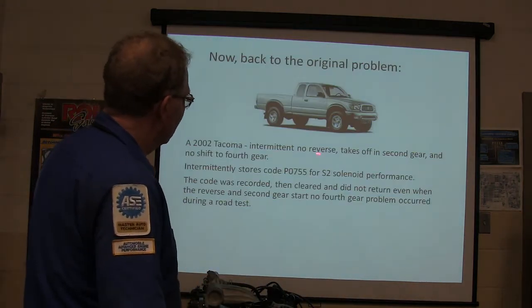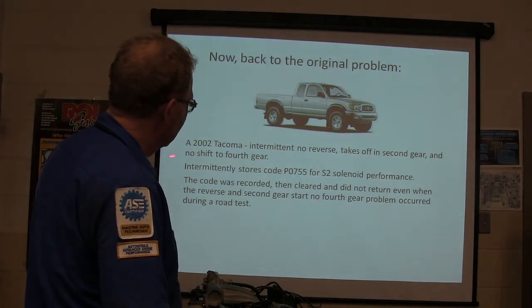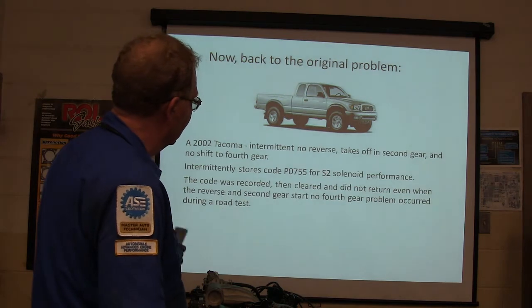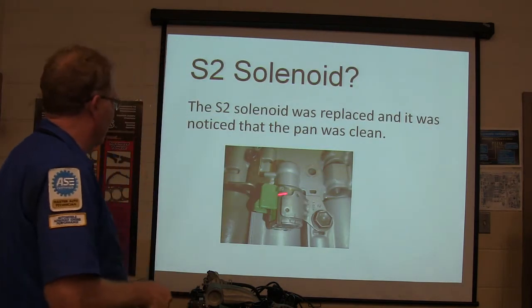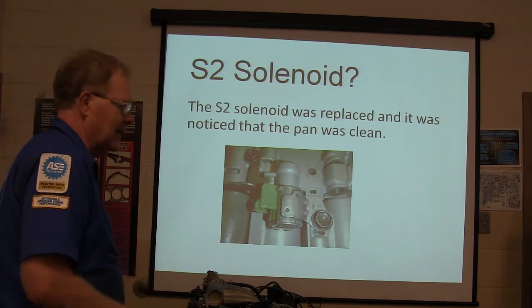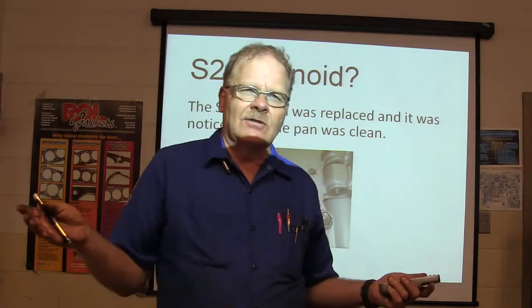All right, let's go back and look at what we have. No reverse, takes off in second gear, no shift to fourth gear, stores code P0755 for shift solenoid performance. Pop the solenoid on there, that's what that looks like. It was replaced. Notice that the pan was clean. While it's off, see what's in the transmission oil pan.